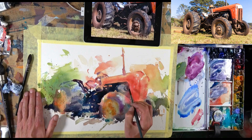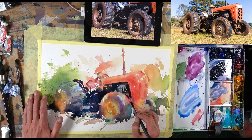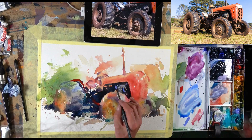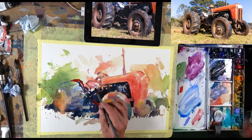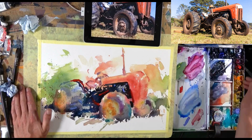Swinging back to the question on improvement: laying out our work over a period of time to look at the differences between our past and current work, hopefully we would see improvements in tonal values — being number one. Are our tonal values clearer and more simple in our current work? Is there a nice separation of light and shadow values? Secondly, we've got composition and shapes: are you linking shapes and washes together, are you creating strong patterns of light and shadow, are you creating pleasing compositions, and are you thinking about painting shapes rather than painting things?